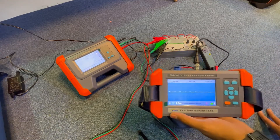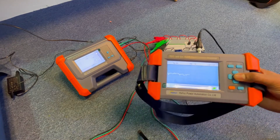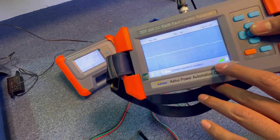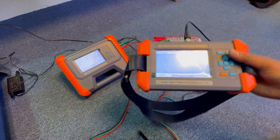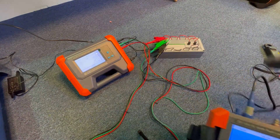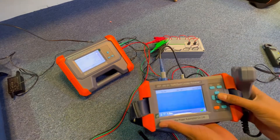Now let's see how the big sensor works. Always clamp and refresh to see the signal. Once you pinpoint the fault, press the center button to stop injection. Always check that the transmitter is injecting — if it is not injecting, you cannot trace the faulty feeder. Now let's stop the signal and move to the bigger clamp. Connect the bigger clamp — there is a guide point to help you connect this sensor. Just touch the cables with this sensor to see the healthiness of the feeders. Let's start injecting the signal.